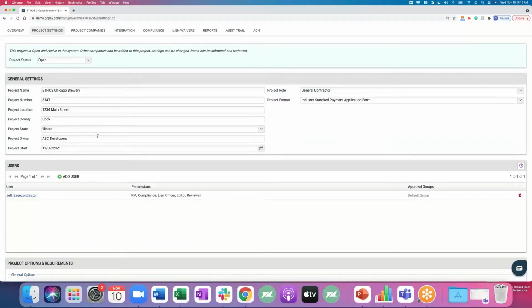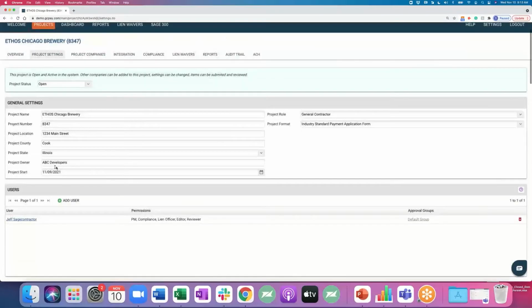First thing I want you all to know, in these general settings, this project connects directly with the project in your Sage 300 CRE or Sage 100 Contractor account. So the two projects will be linked. This way we'll have the correct project name, number, location, county, state, owner, and a bunch of other tags as well that can auto-generate onto the lien waivers. So again, a huge part of the integration is that we link those two projects, and that's how, in a little bit, we'll be able to pull over the commitments, the change orders, everything like that.